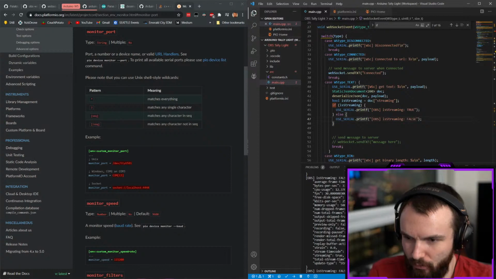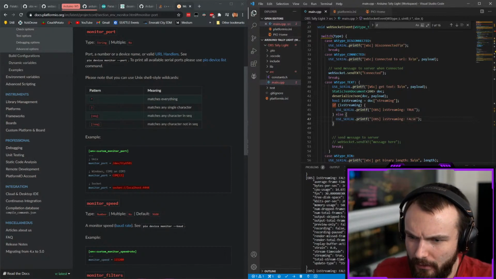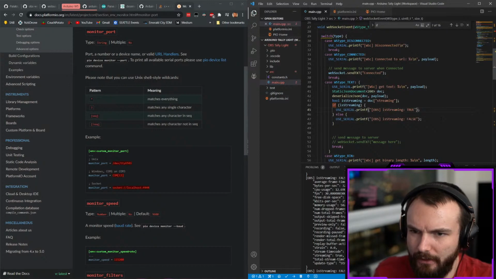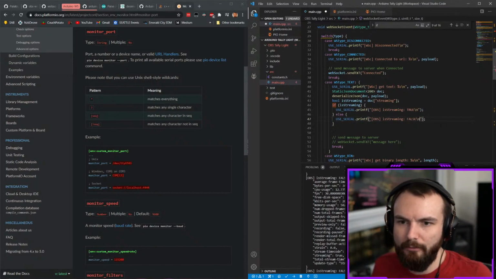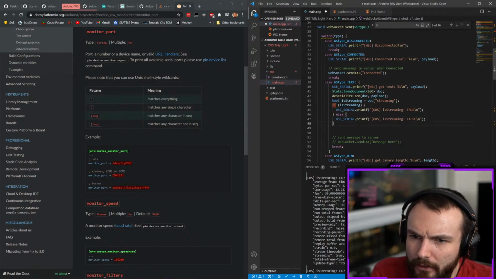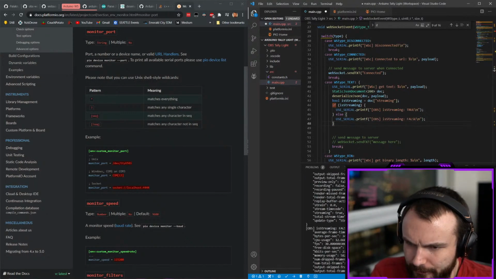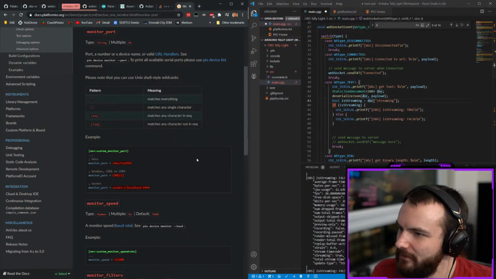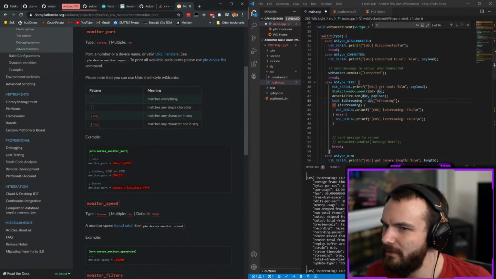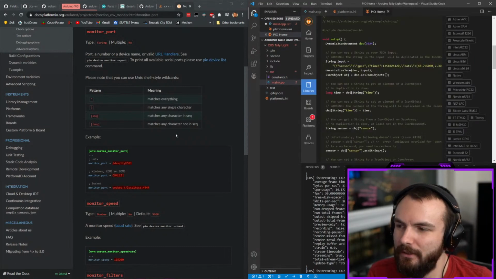Okay. Well, let's just go ahead and add some new lines here. Fix up that, but then, what are we saying? Text is streaming is false. Okay. Could be like for a million reasons. Dock streaming. Can I? Well, first let's set monitor port and see what happens with that.